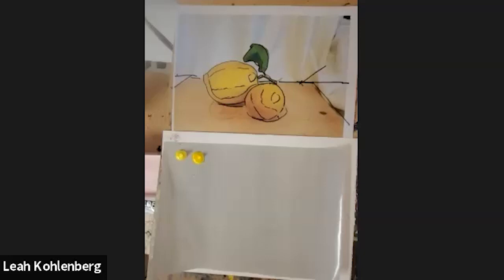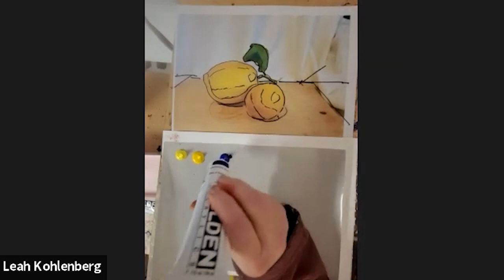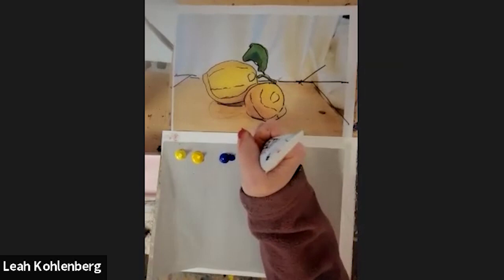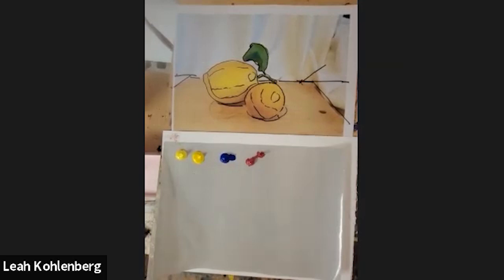I'm putting down a little bit of ultramarine blue, which is a warmish blue. If you don't have that, tell me what you got and we'll talk about it. And then instead of cadmium red, which I've used in the last assignment, I'm going to use a cooler red. I might put both down just so you can see them. So once again, these are the primaries, right? These are the three colors upon which everything is made and mixed. Here's my red.